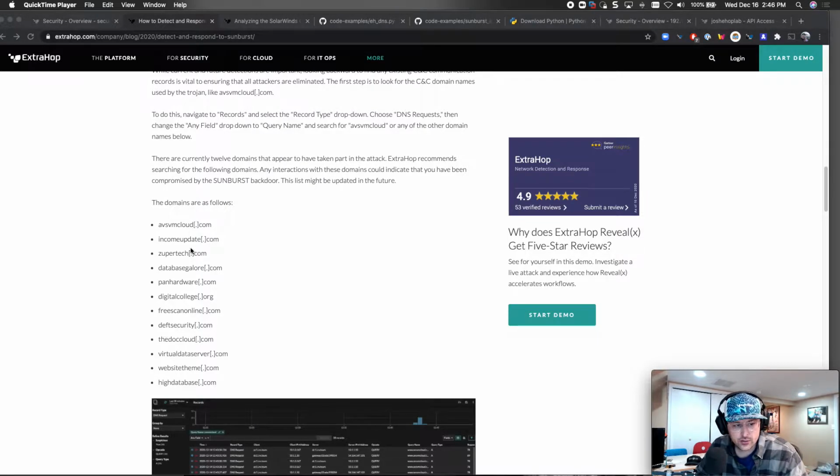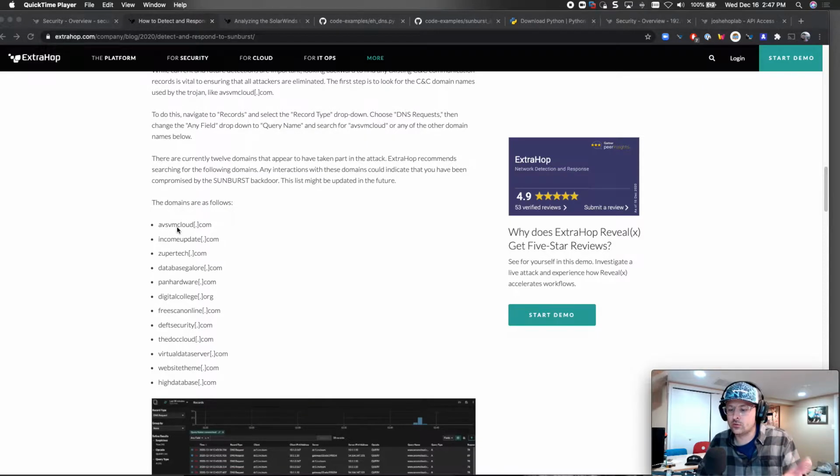On the blog, there's going to be a number of domains that have been indicated in the IOC, indicator of compromise, that indicate there's been communication for command and control: DNS queries out to these DNS names. That's a first line to say that you're potentially at risk here. I'd put that into a high risk category. If you've had DNS resolutions to these queries in the last 9 months, it's going to show that you potentially have been exposed to the Sunburst compromise. So that's the first question: how do I understand that with ExtraHop?